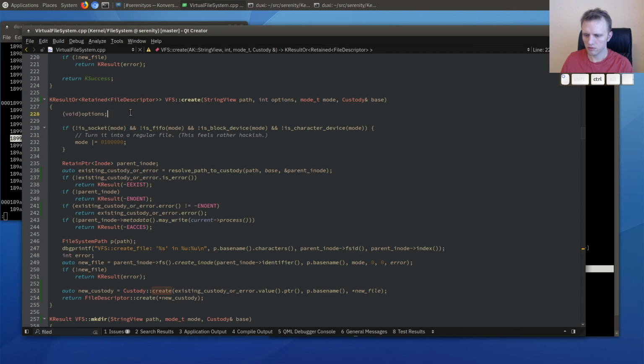That value, where's that value? Existing custody or error. So what was the parent inode? Oh, the parent inode is here. Oh, interesting.